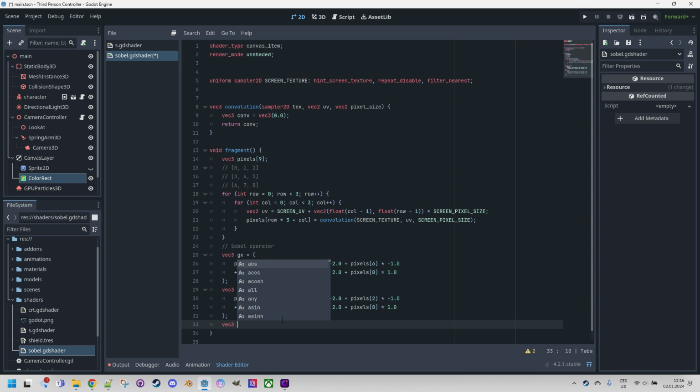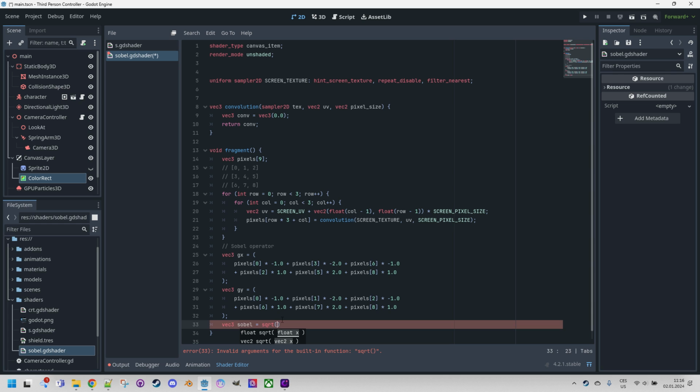Let's get back and calculate. Vec3, let's call it Sobel, as it is the final result. Sobel. And square root of gx to the power of 2, so gx by gx, plus gy by gy. Very well.